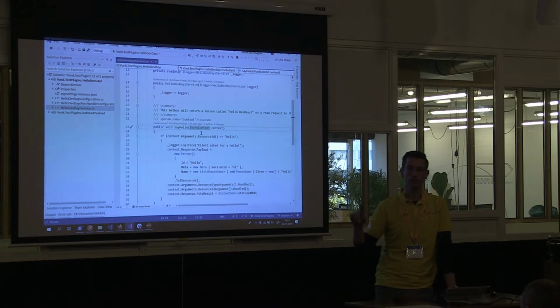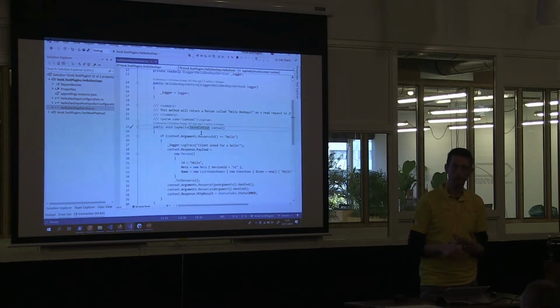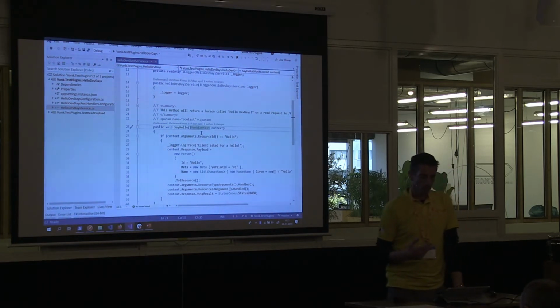And it has an HTTP context on it. And the Vonk context is similar, but it's expressed in FHIR terms. So it knows about the interaction that's being done. Is this a FHIR transaction? Is this a read? Is this a search? Is this a conditional create? It knows about the resource type that you did it on. Was this on patient, on person, or on the root? So for all resource types. It has, of course, the payload in the form of a resource. So if you do a post of a patient, it will have that patient in it. And then you can do something with it.